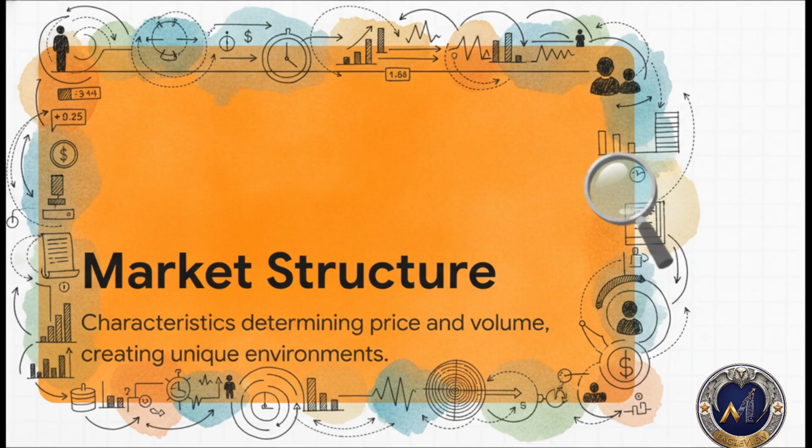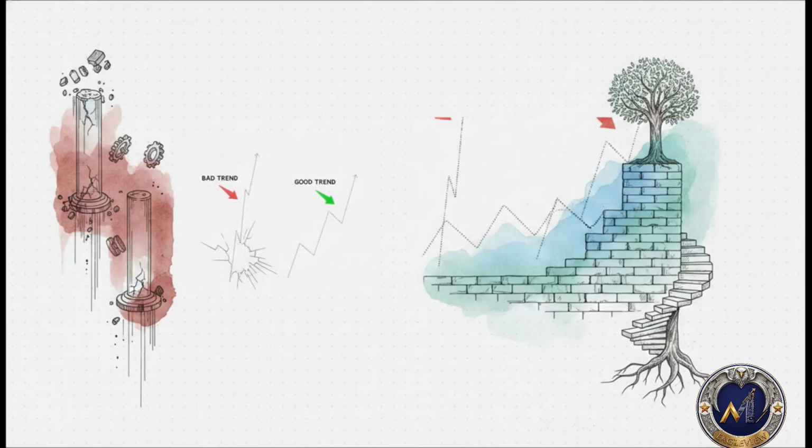Just look at the visual difference here between a bad trend and a good trend. On the left side, you see direct vertical buying pressure. It looks exciting, right? But that simply does not sustain for a long time. It's too aggressive. Now, on the right side, we have a healthy, sustainable trend structure. A good trend builds systematically. It moves in waves, stepping up gradually, not just shooting up in a single straight line.